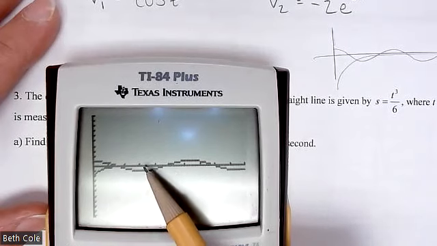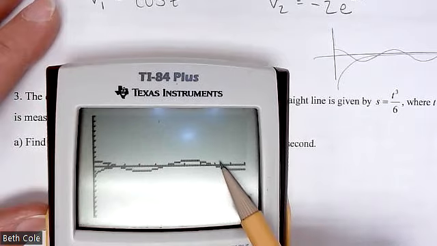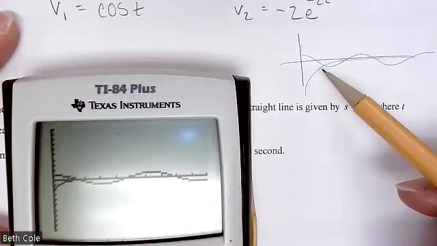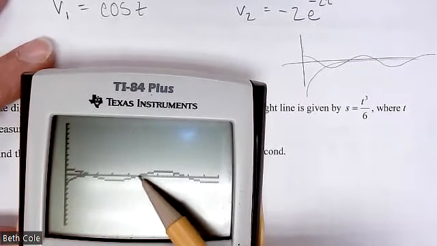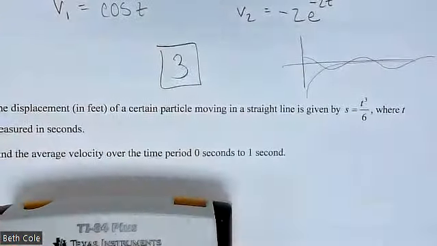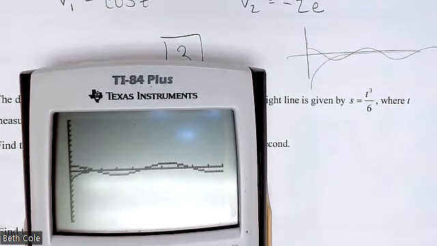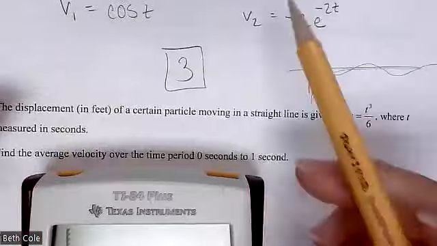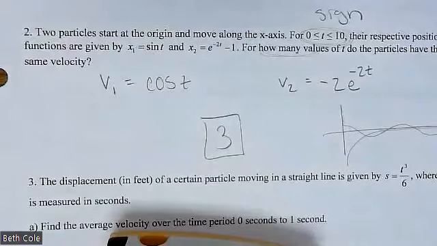If this keeps going along the axis, 1, 2, 3. Do you see how it's going to keep going? Mine's not accurate, I just did a little doodle, but this graph is going to keep on coasting along that axis. So 1, 2, 3. So 3 is your answer. Wait, so are we counting the number of times the two lines intersect? Yes, because it said, for how many values do they have the same velocity? So we found the velocities, we looked at the graphs, and we just counted how many times they intersect, because that's when they're equal. Go ahead.